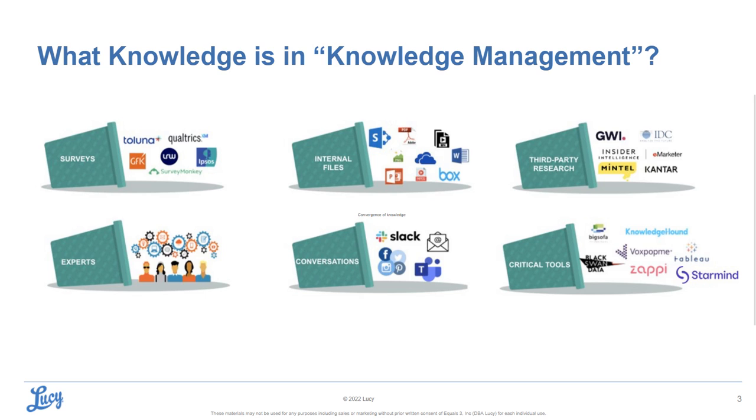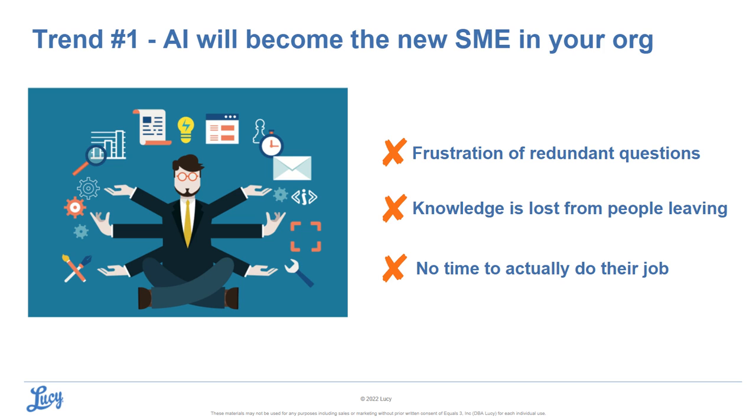So if we think about the trends side of what's next, we've identified just 3 basic trends, and we'll chat about them for a few minutes here. The first trend is around the idea of AI becoming the new subject matter expert. And important to say, not replacing subject matter expertise, but being a form of subject matter expertise.